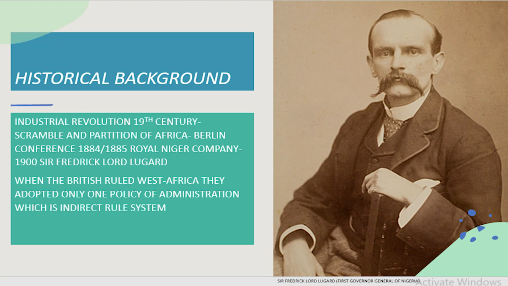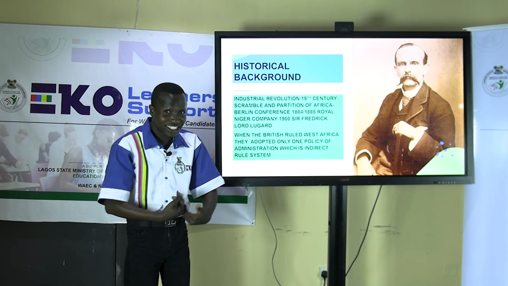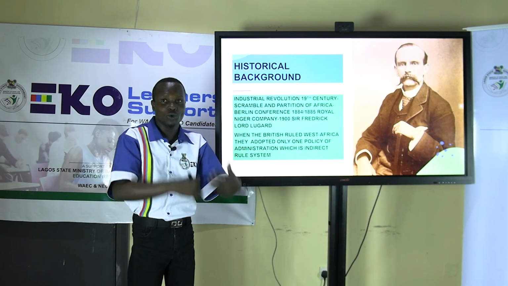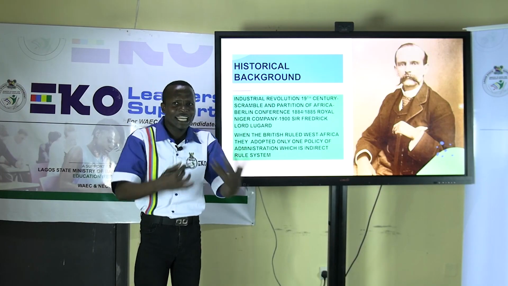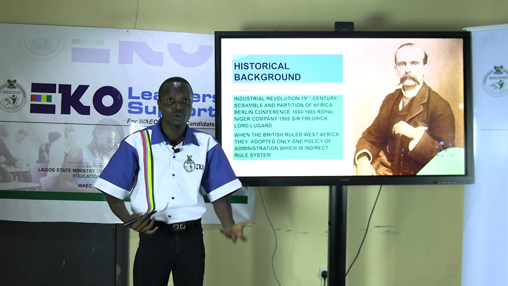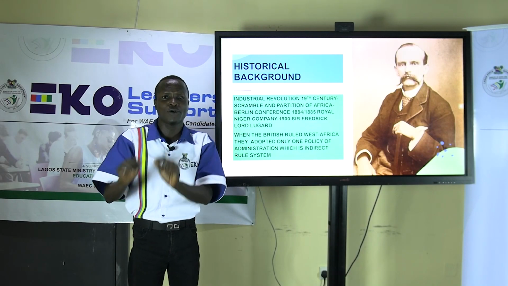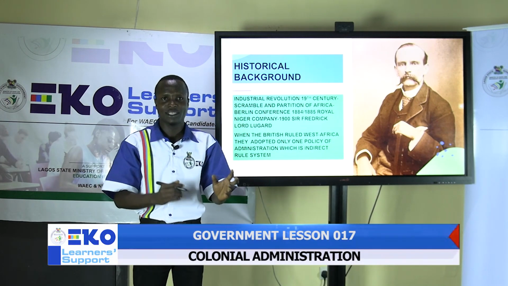The Industrial Revolution of the 19th century. The European countries had gone far above other countries in the world in technology. That is when they moved from an agricultural system to industrialization, making machines and creating industries. So the search for raw materials, which they would convert to finished goods, and to expand their market, brought them to Africa. When they came, there were conflicts among them on how to rule Africa. So the Berlin Conference that took place in 1884 to 1885 solved that problem. They partitioned, they divided Africa among themselves.